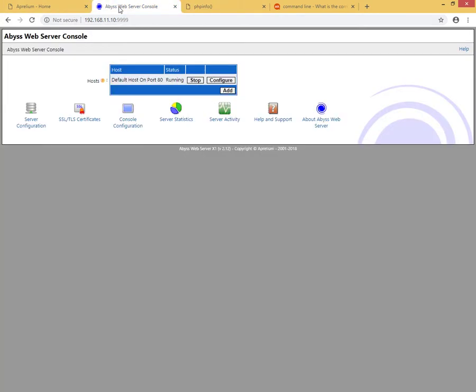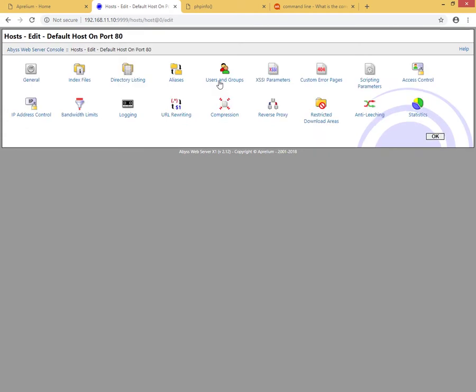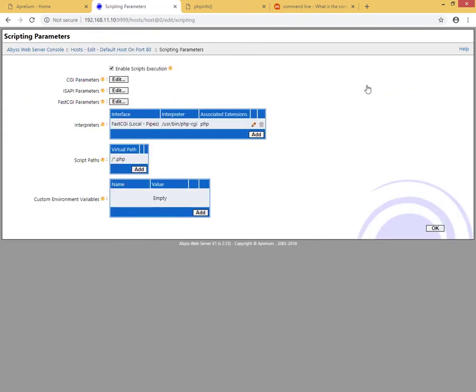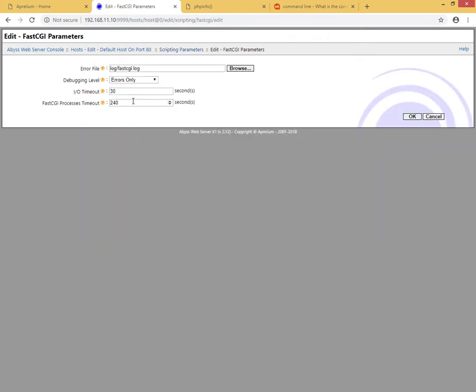Now I'll show you just a little bit more about the configuration here. If we go to scripting parameters, we have FastCGI parameters. Since we're running it under the FastCGI interface, these two, CGI and ISAPI, don't apply. So we go here, and we can set where the CGI or FastCGI error log will wind up.